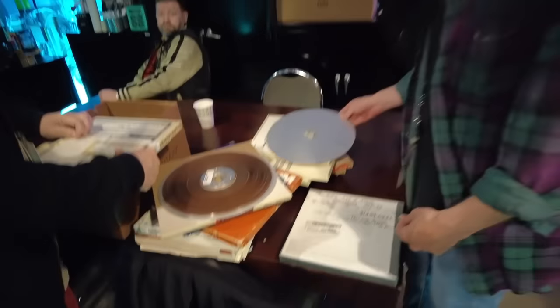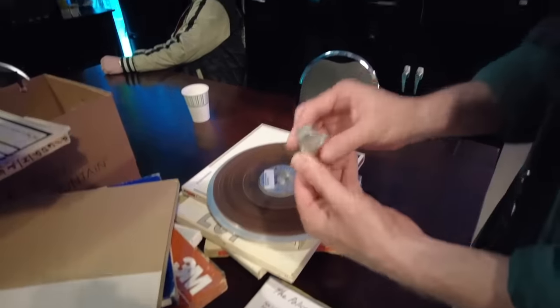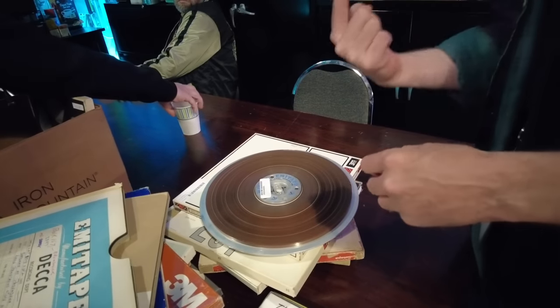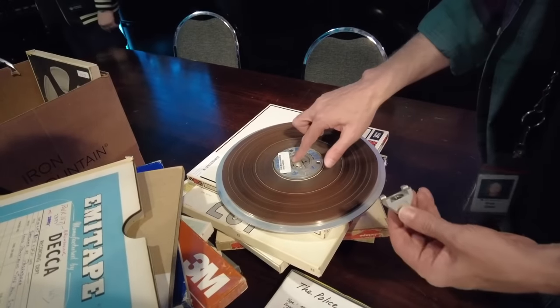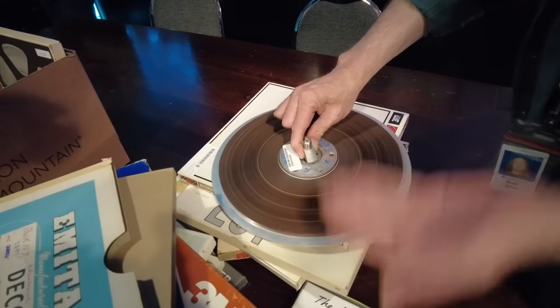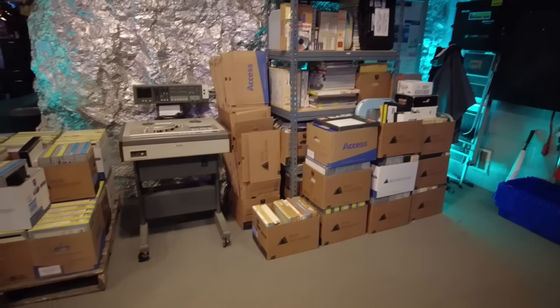Yeah. You know, basically, the platter sits on there like that, and then this doesn't work without the post of the tape machine. Yep. But because this screws down, there's a screw in here, and it screws down into the very secure system. The pin of the hub and spindle hub. And so then it's grooved here, so it basically locks it right on there. Oh, I see it. So cool. It can't spin that way or that way, and it can't lift up. Yeah, lift up is the big problem with these things. So this is the inner sanctum, and the tapes just keep rolling in here.